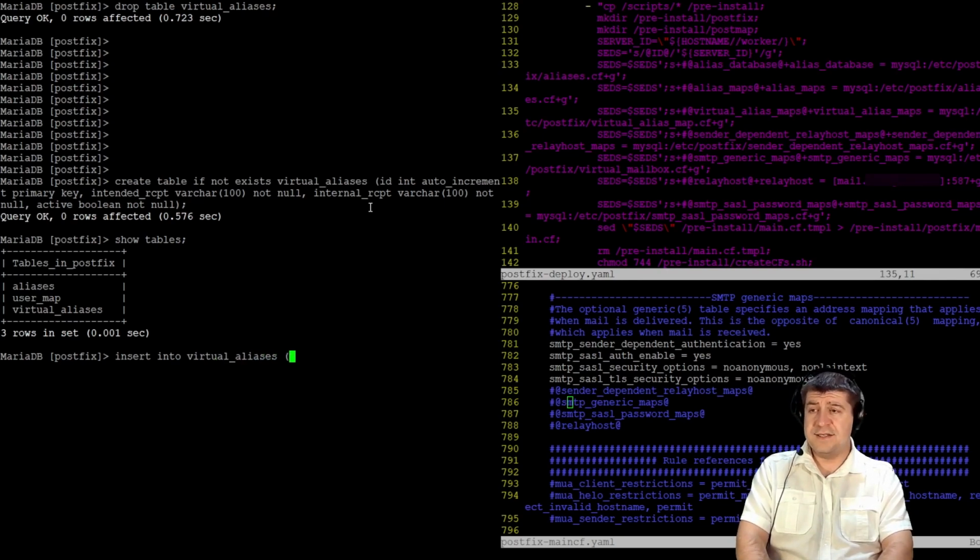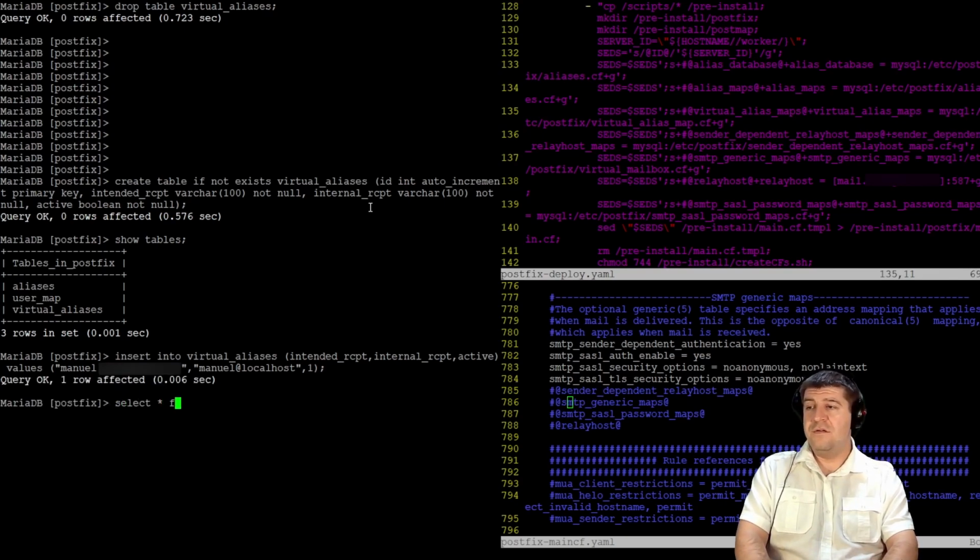I want to add the intended recipient, I want to add the internal recipient, and I want to add the active. The values are your email address, whatever that looks like. The internal recipient is me, Manuel, at localhost. And last but not least, 1.